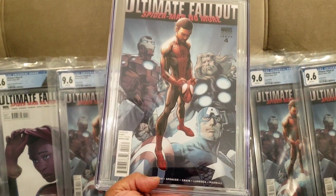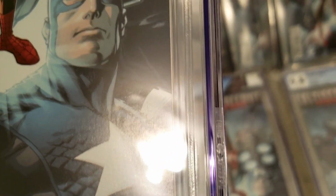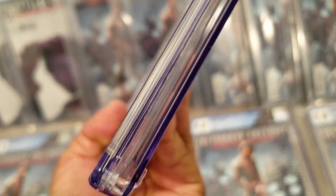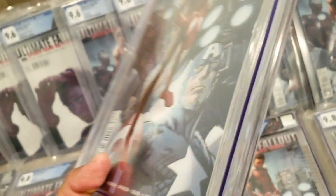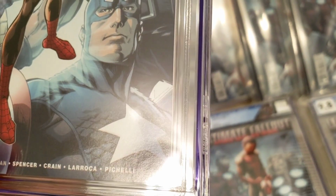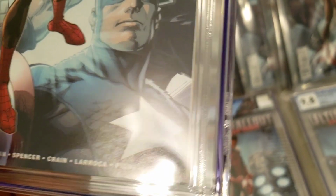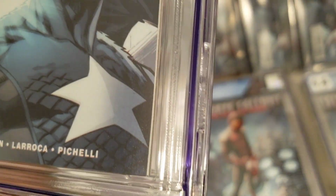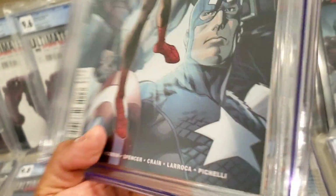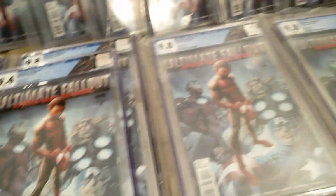When you inspect your CGC slab, be very wary, because when you hold it against the light, there's a scuff right here that's going to look like a break, but it's not. That's actually where the rivet is. Now before, on the damages that I had, you would see a crack right by the rivet. That's where the slab, in my opinion, is weaker. I think that's where the final seal is made, and that's why you get that right there. And sometimes you'll get it around where the seals are, but that's usually where you're gonna have some discolorment. But just don't confuse that for a crack. None of these were cracked. Beautiful, right? Now you guys know which book that I spec'd on.